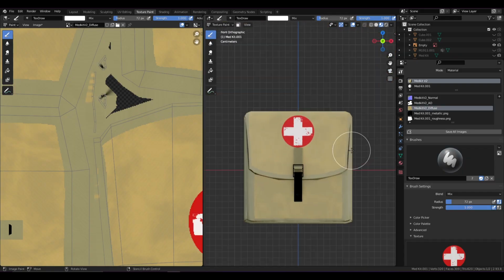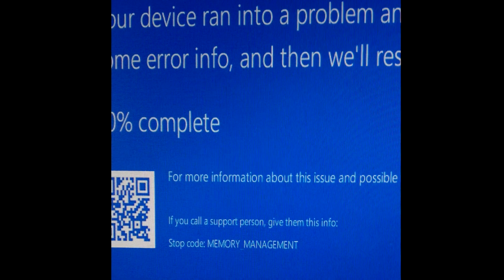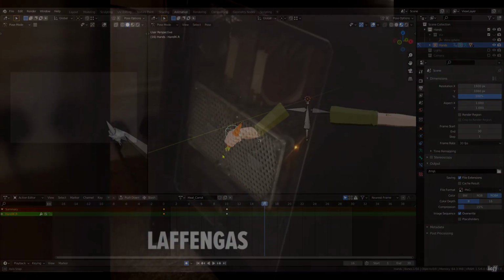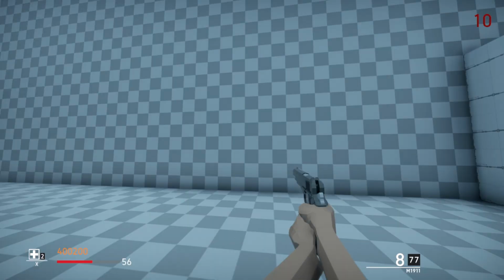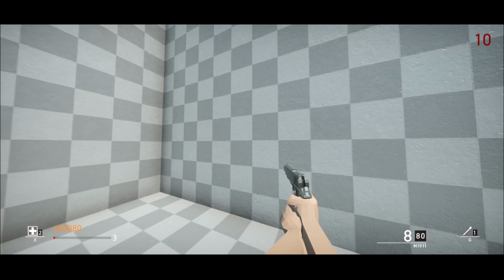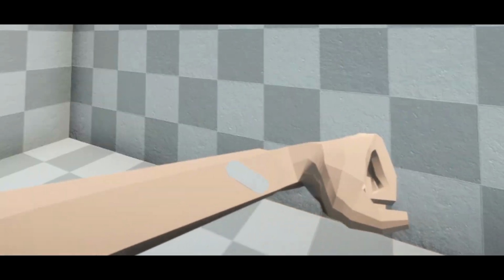So then I made some health packs, and before I could make the healing animations, I got a blue screen. Like, I'm not even joking. My computer just straight up died. After I got my computer working again, I made some animations for healing. You got the classic carrot chomp and the teeny tiny little bandage healing mortal wounds.